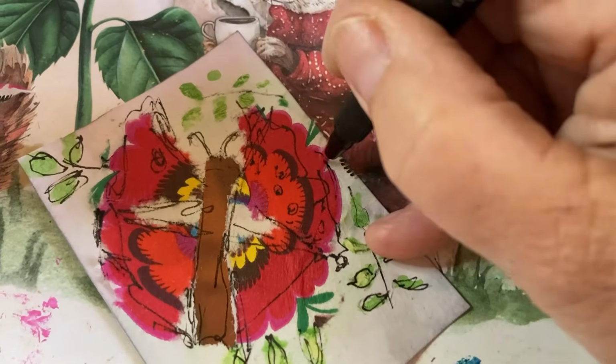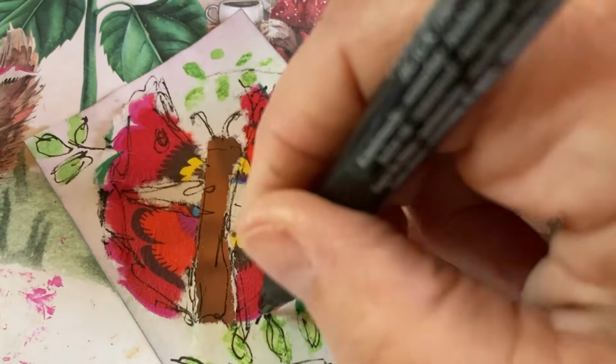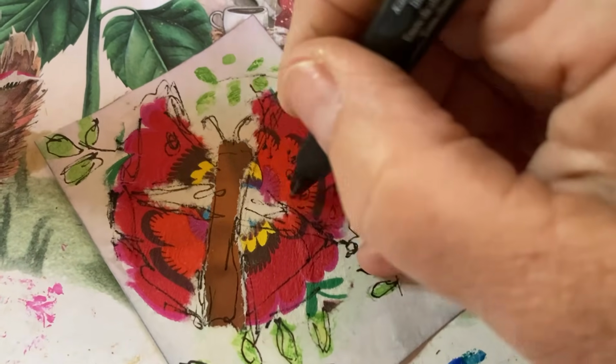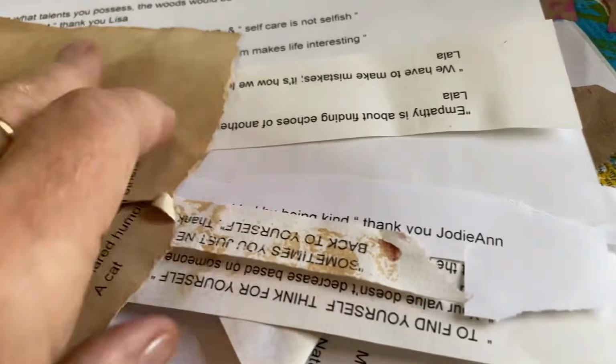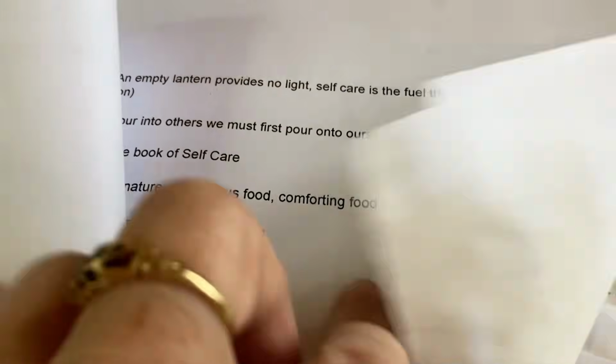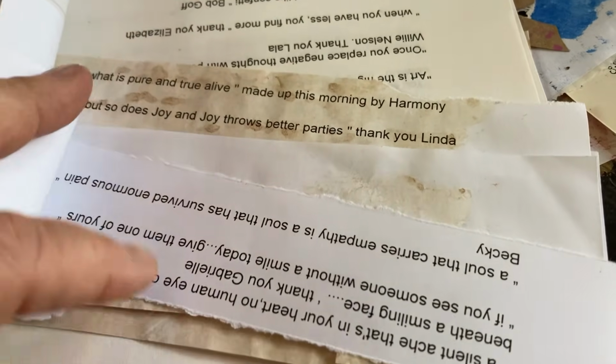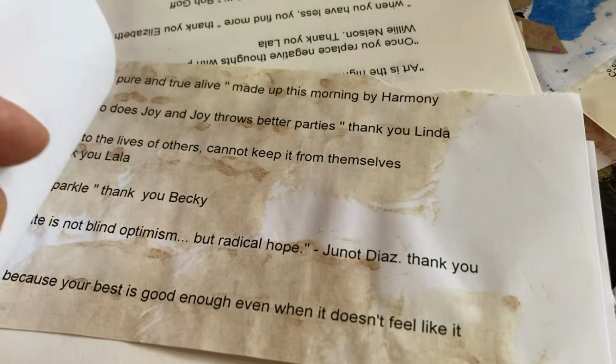Yeah, needs a bit more glue. Let's look through our community quotes. I print them off. If you go to my community tab, you'll see that I have lots of documents there, Word documents, and you're able to print them off or copy them down.